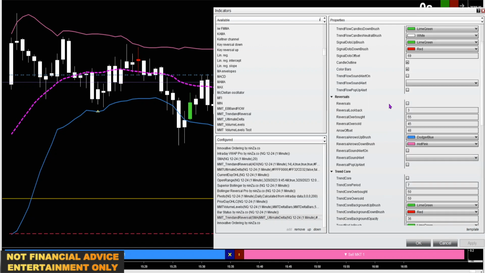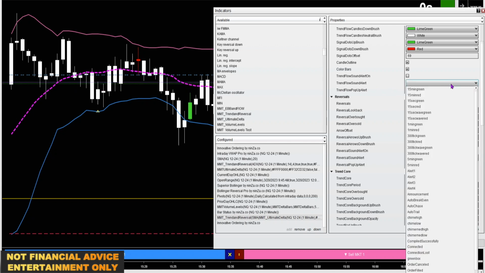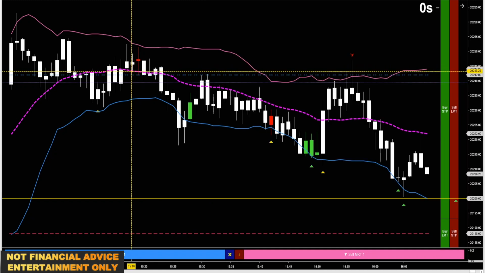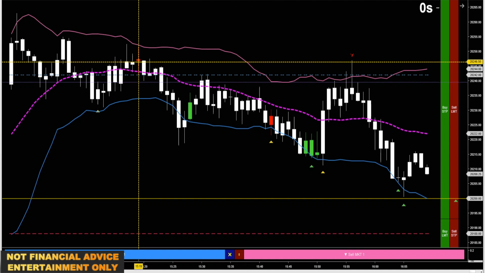The other bug that I fixed: on the previous version, the sound alert would open up your file folder. Now when you click on it, it just automatically lists all the different sound files in your NinjaTrader sound file folder. Just makes it a little bit easier. But I definitely recommend getting the latest updated version so you can play around with the strength settings a little bit more fully. So I'm looking out for these candles as signs of potential reversal.